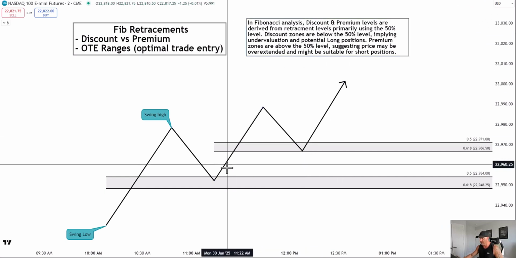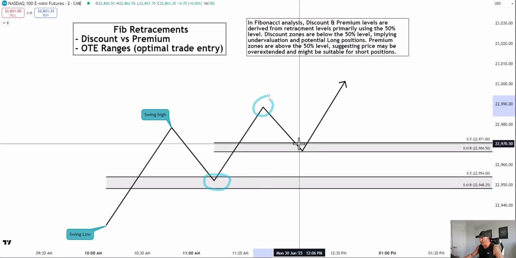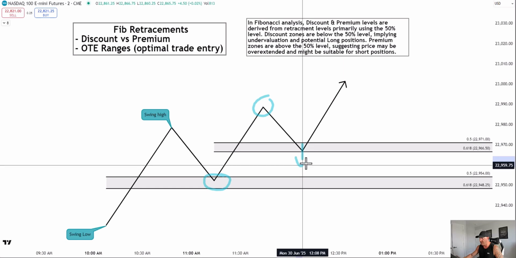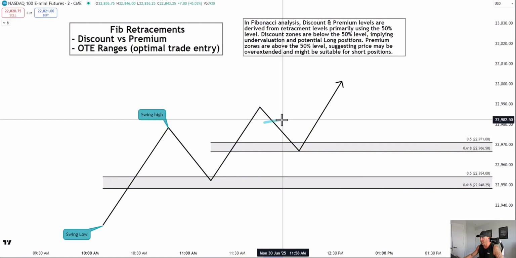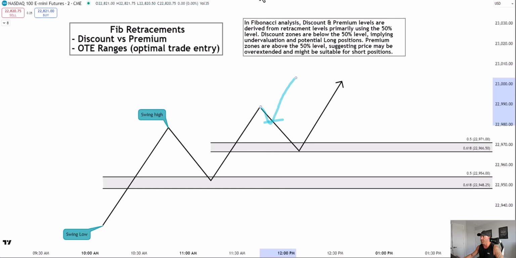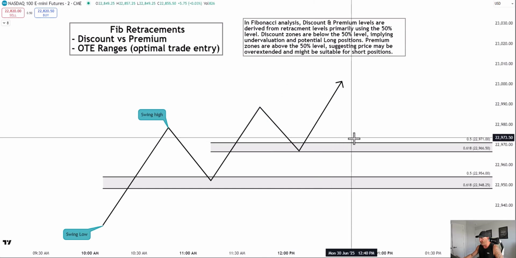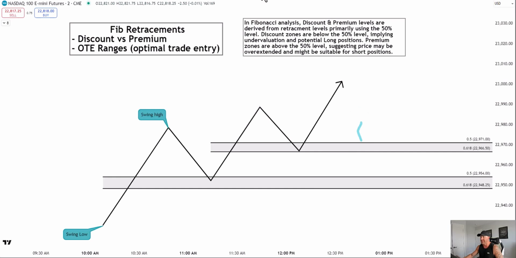So right here, again, we draw it from the swing low to the swing high. Now anything below this 50% is a discount range to enter the trade. So why wouldn't we want to enter up here? Now, sometimes price comes down and just goes, right? Maybe it hits the first fair value gap, but it's not best practice to enter in premium. Okay, so anything above here is a premium range, right? So it's premium. We want to be in discount. We want to get the best price possible to enter the position to maximize our risk to reward. Okay, so this is how it is on the long setup.